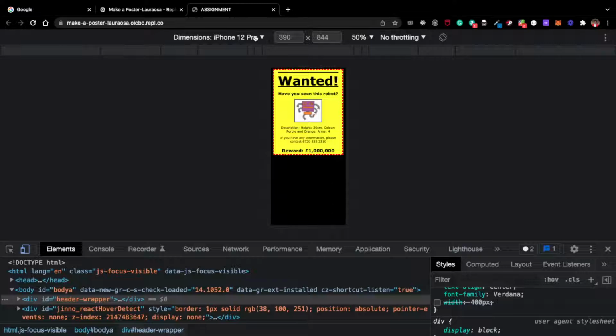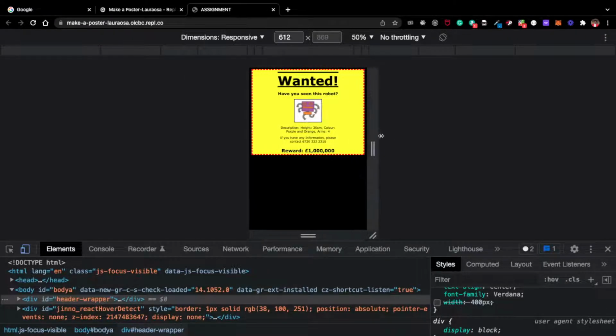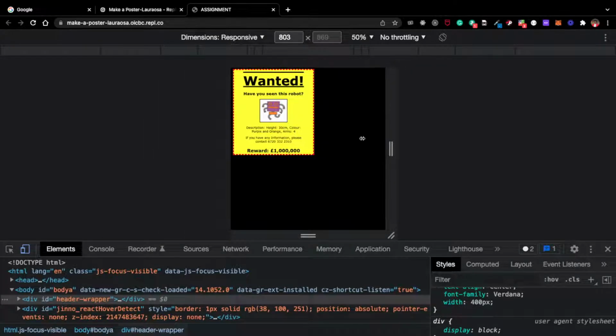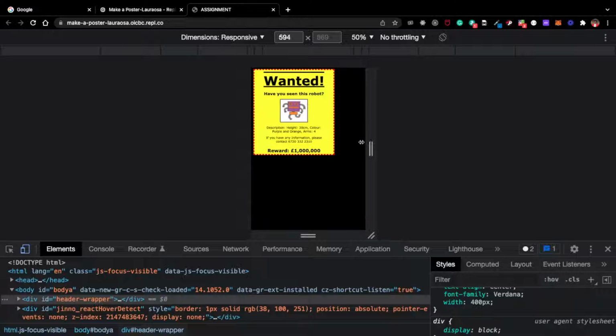So I will pick another screen size, and I want to give it a responsive size, so that I can increase and decrease the width.